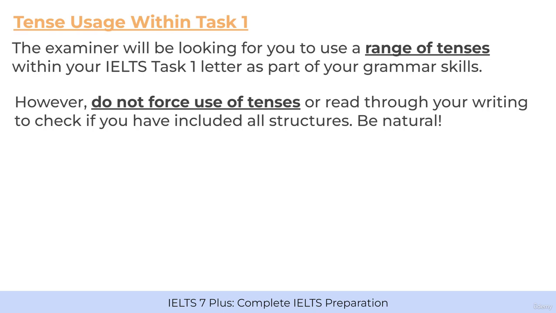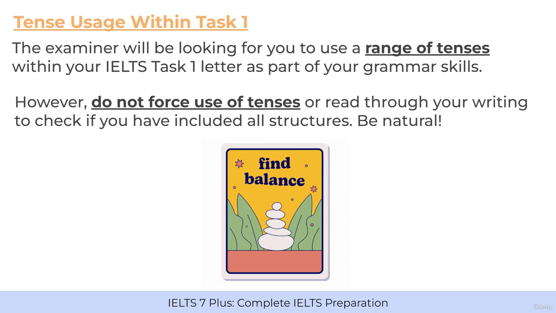And as you practice, as you see more modelled answers, as you write your own answers more and more, you'll develop your understanding of when to use these different tenses. Find balance. So you're not going to want to do all 12 tenses. That would probably be pretty weird to be switching between talking about times of events so much, but you are going to need to find a range.